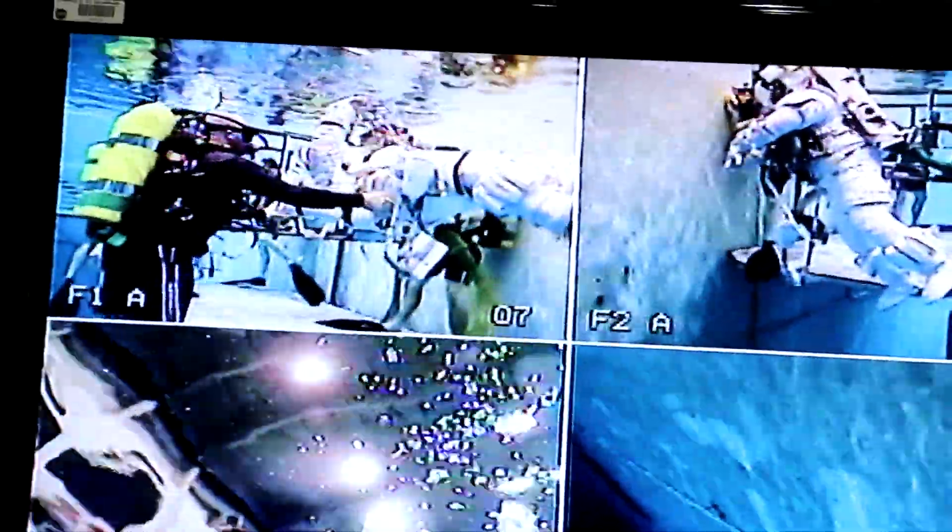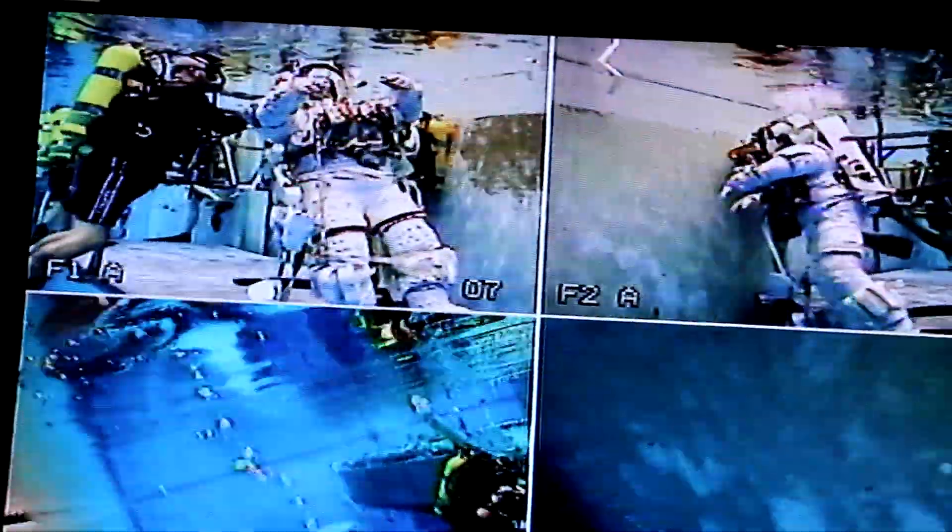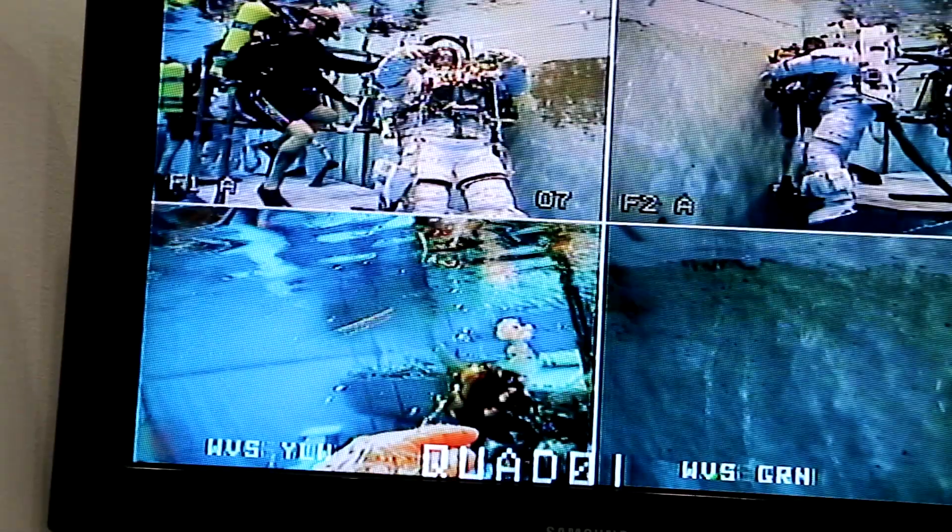So the first few minutes of the dive, they're just doing all the safety checks. They've already checked for leaks — there are no leaks. They've got to go from a suit engineer to go down into the water. We'll take him off his stand and weigh him out and make sure he's going to be neutral — he shouldn't have to fight himself down or have to be pulled down. Right now they're just doing a preliminary weigh-out. They'll bring him down to a downline and fine-tune him at the bottom at 40 feet.